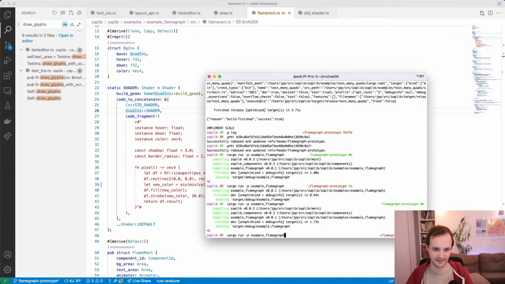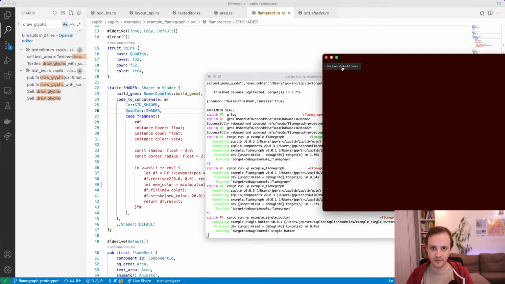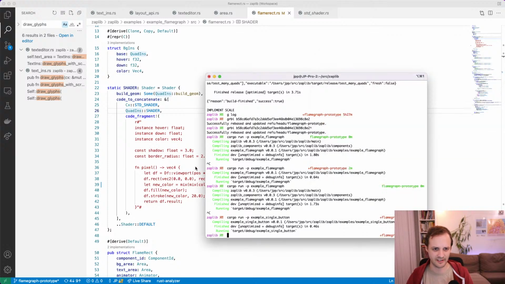Let's have a look. So here in the single button example, what happens is it becomes darker and it has a bit of this effect where it gets pressed down, so to speak. I mean, not really, it doesn't move all that much, but the background has that effect slightly.